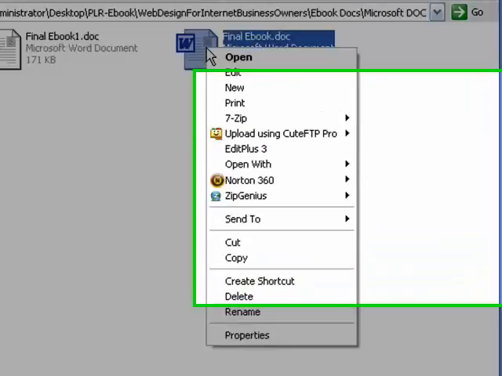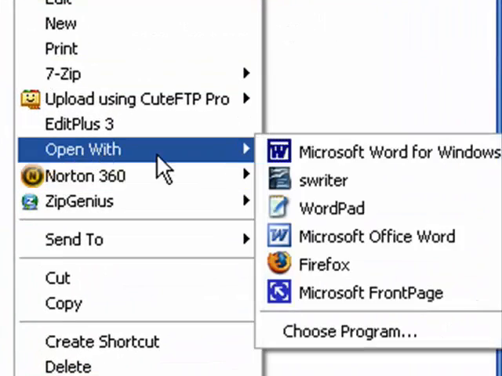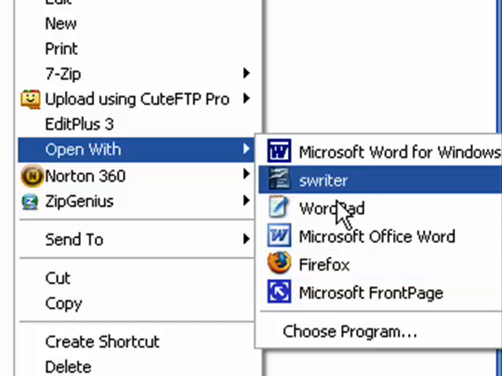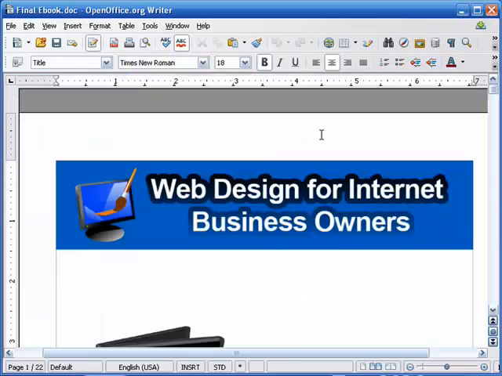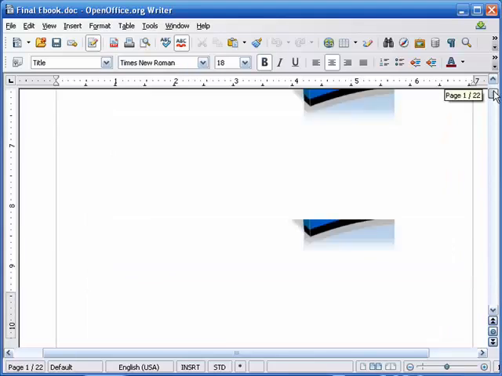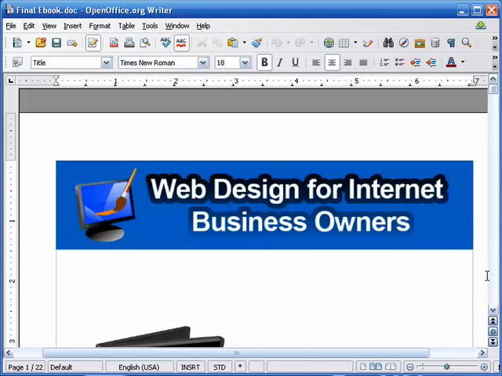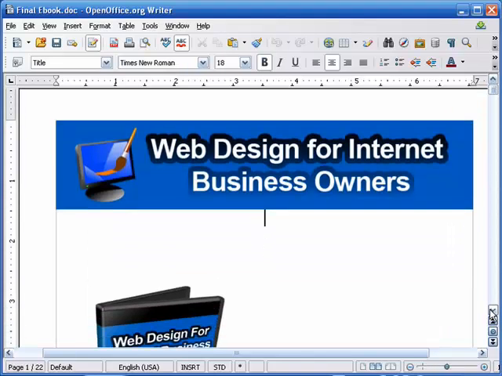But let's go ahead and right-click on this, and come on down here to Open With. Naturally, you will probably have different options than what I have, but the S Writer is what I'm looking for, and in doing so, it will open up here. Now, we're not going to get into the editing of our product in this video. That'll be coming up soon, so just hold your horses. For the time being, though, we're working with the title.